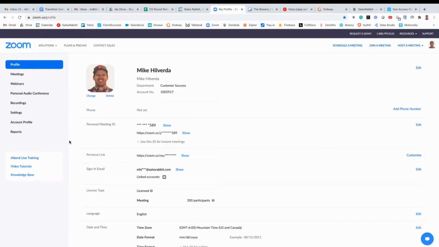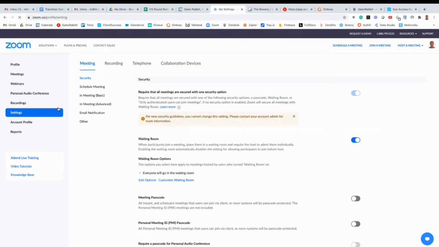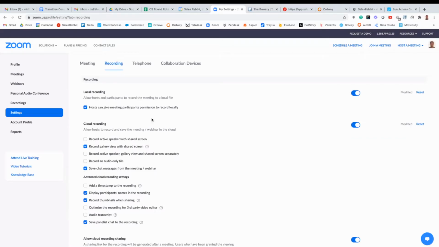More often, I find what I do and what a lot of other Zoom users do is you can actually configure your recording settings in Zoom ahead of time. And there's actually a lot of great options here. So in my settings, I go to settings, and there's a couple of tabs here. I'm going to click recording, and it shows me all of my different options.